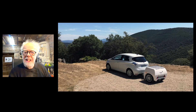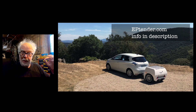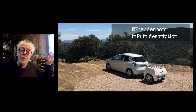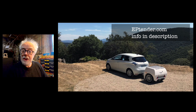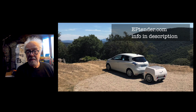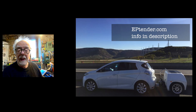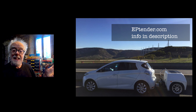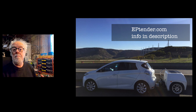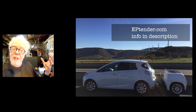So the idea is you can purchase them or you can just rent them for those long trips. You drive up to the e-trailer hire place, hook it up to your electric car - definitely starting with Renaults. You drive all the way to Italy and drop it off, drive around without the trailer, and then on the way back rent another one, drive home and leave it at the rental place.